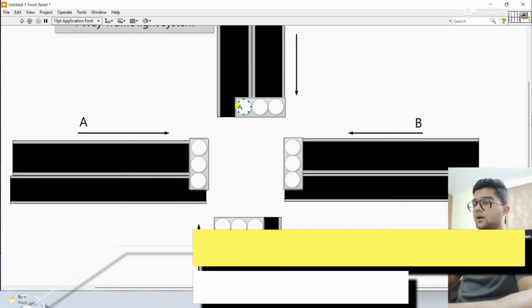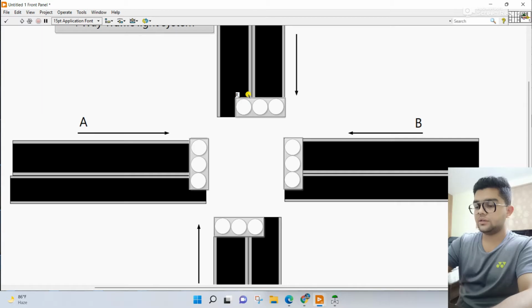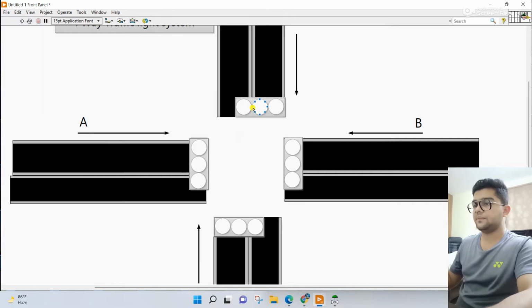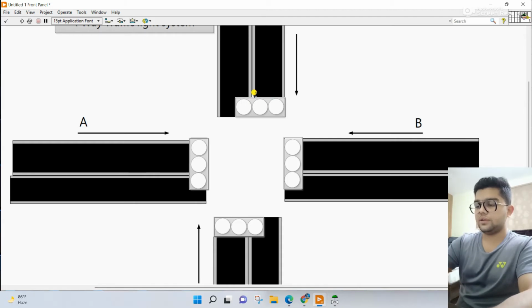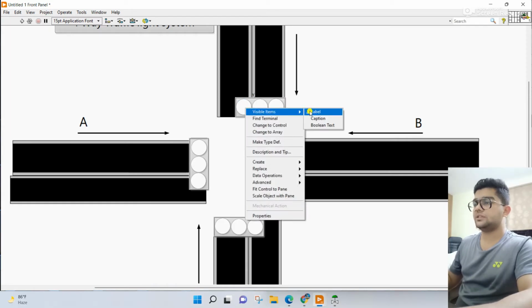Okay, right click here, label, and let me change the name, that is the red for C, and this one is yellow for C, and this one is green for C, sorry, green for C. Yeah, again right click and uncheck this label.